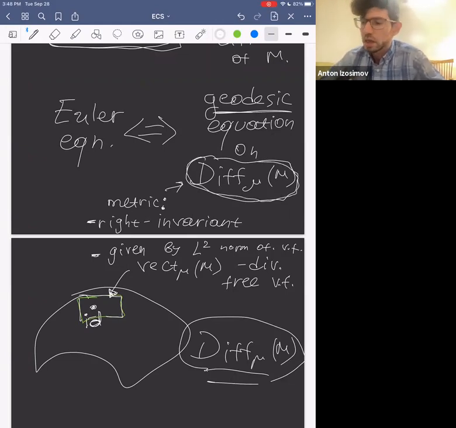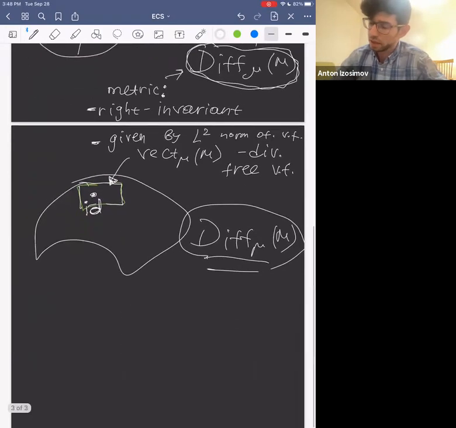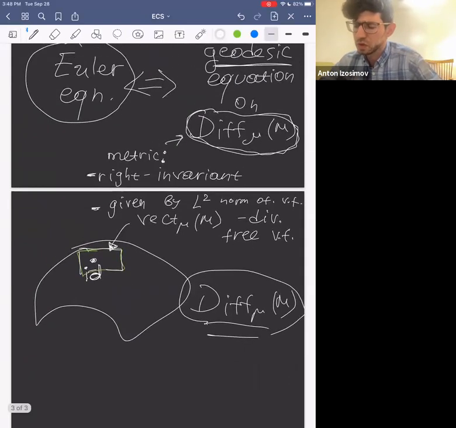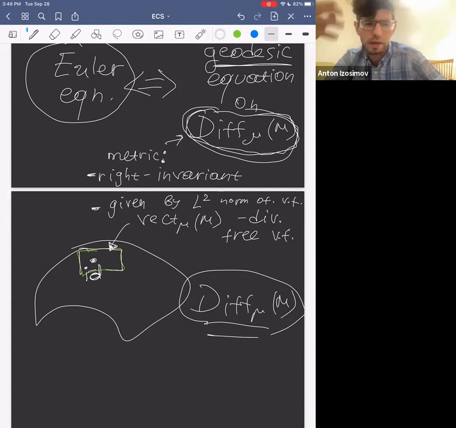So that's the metric. And then Arnold proved that if you take this specific metric and compute the geodesic equation, what you get is precisely the Euler equation. Well, to be a little bit more precise, it cannot be exactly the Euler equation, simply because this description on the group is what's called the material description. Namely, we trace positions of all particles. So we have more information than just a vector field.